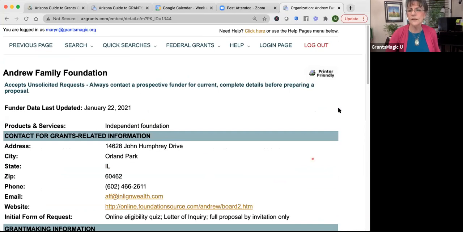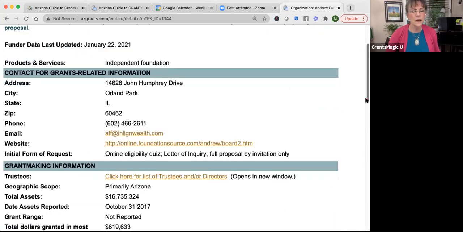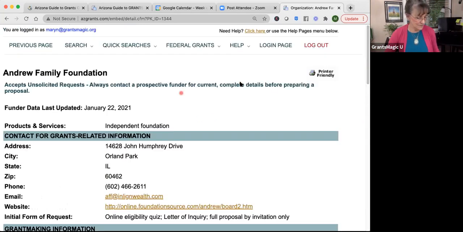And I was going to click through to the website, but I was a little worried about doing that. If you click through to the funder's website, you will find all of their own current information. Remember, this is creating a list for you of funders that you're going to do additional research on, and the first place to go for additional research will be the funder's own website, which, if they have one, is going to be listed for you right here, and you can click through it straight from the funder profile. How cool is that? That is just awesome. That's a tremendous amount of information.